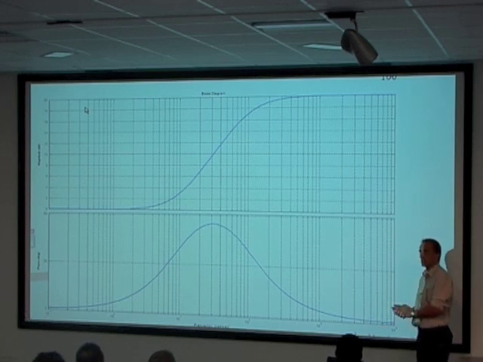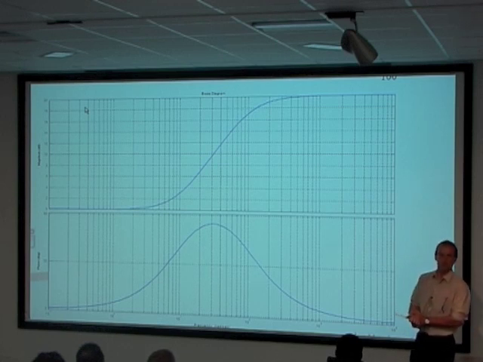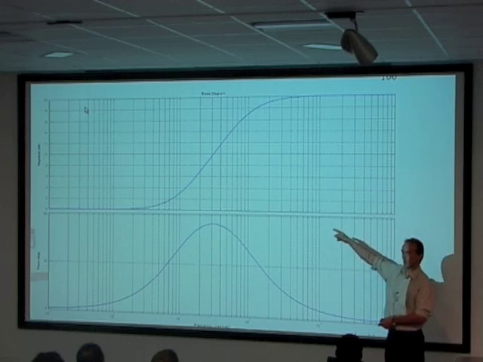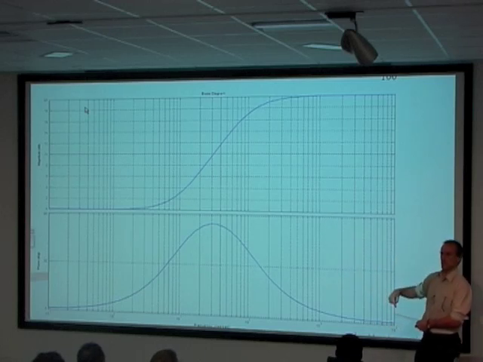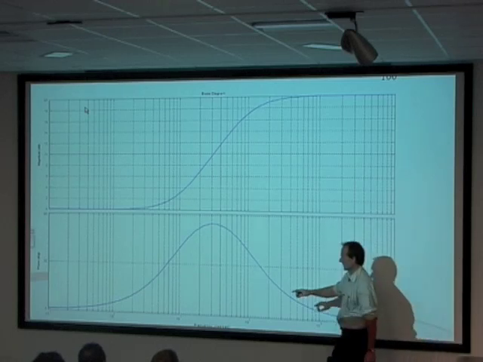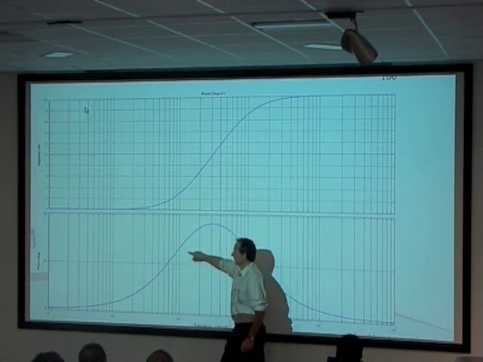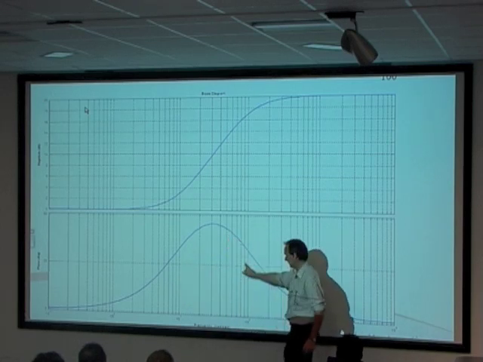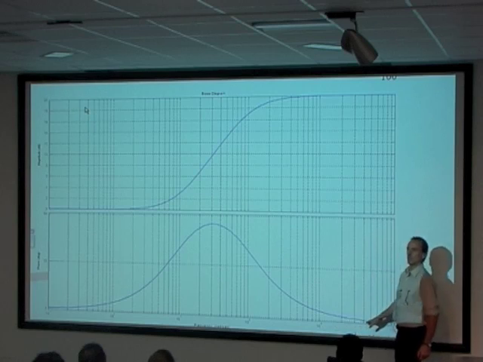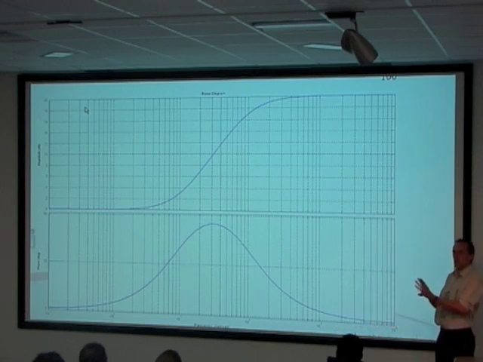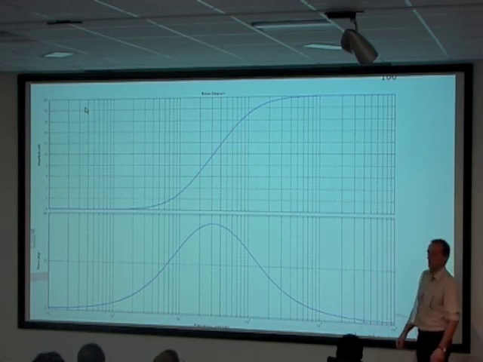Anybody care to guess what a lead lag compensator is? It's one of those followed by a lag compensator. So what you can do then is achieve a positive bump in the phase angle followed by a negative bump. And all these things allow you to modify the Bode plots.